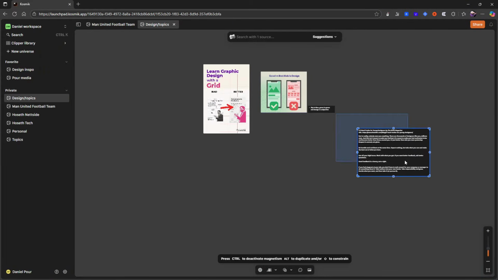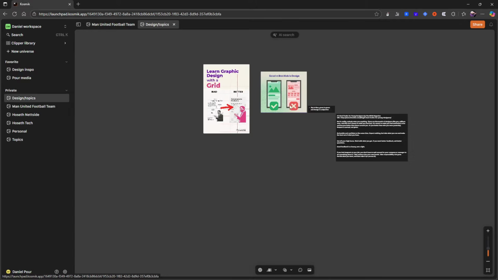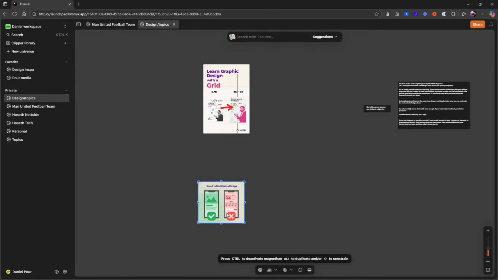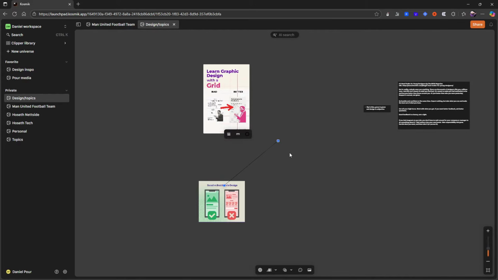There are a couple of issues here, and I wanted to go over them really fast, because one of the main ones is this connector tool right here, which basically isn't a connector tool. Like, it doesn't snap to the thing.